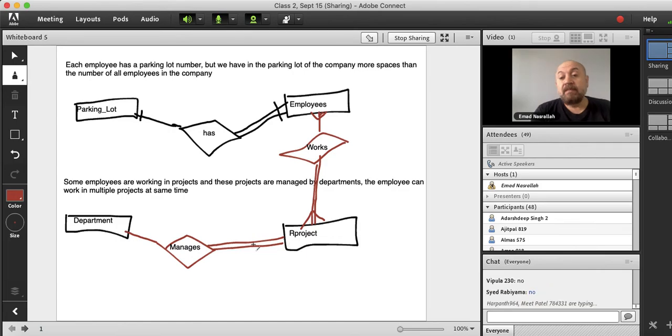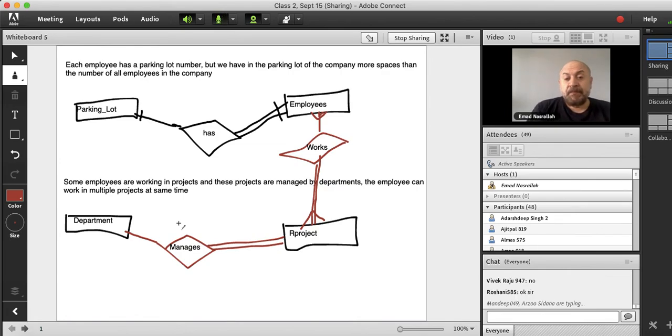No. So we take the partial. When you are not sure, take the partial. Maybe some departments are not managing projects, so it is partial.